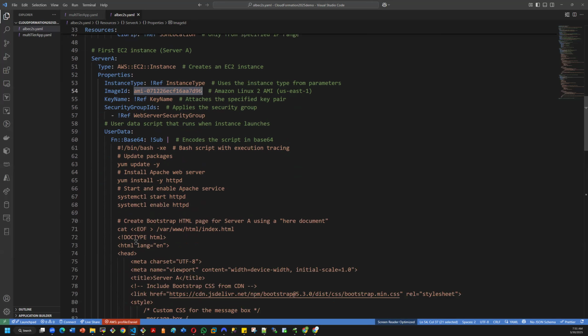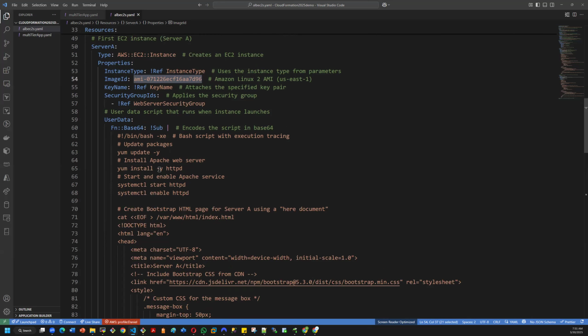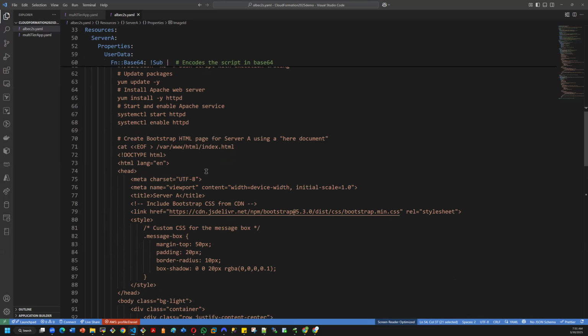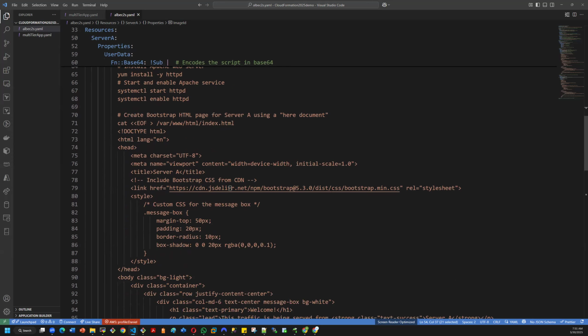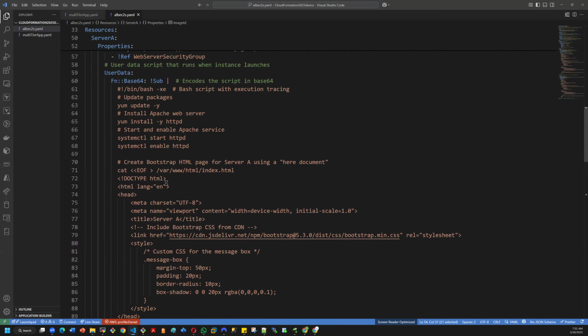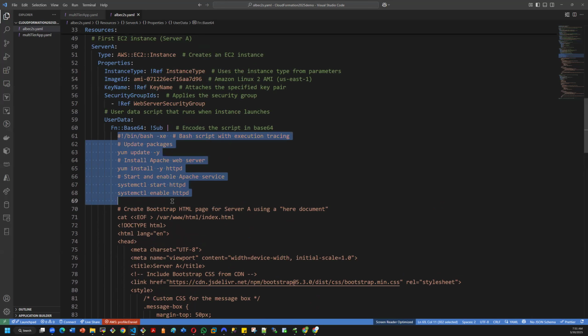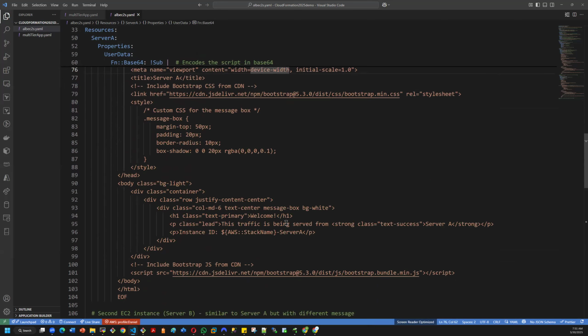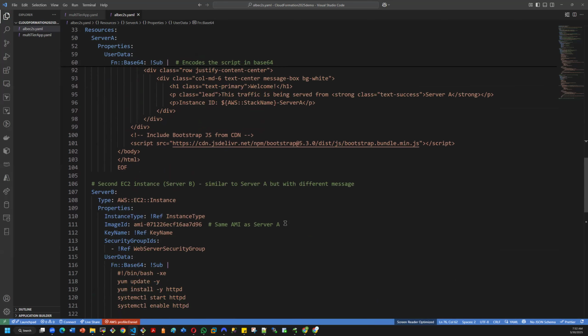And then I put the user data here. So this is the user data. So this first EC2 instance is going to install Apache web server. Apache is a web server. So this is the bootstrap, just like we saw on the other item, the one we did the last time. Again, because we are creating two instances, we have two sets here. So just make sure you change it here also.